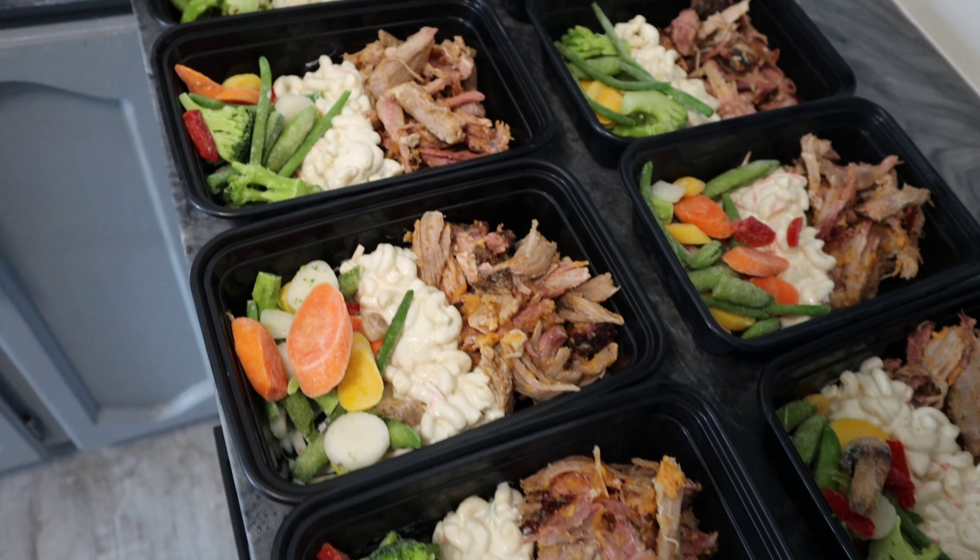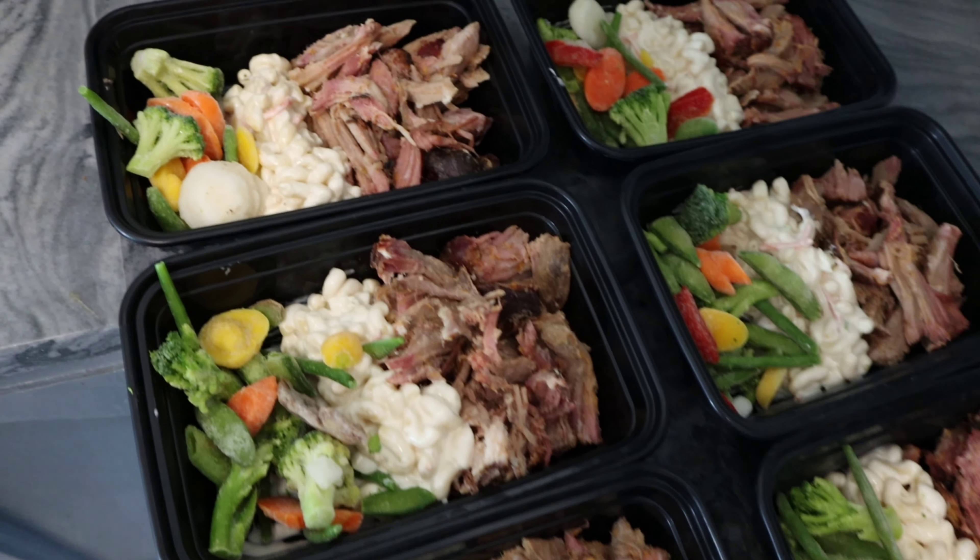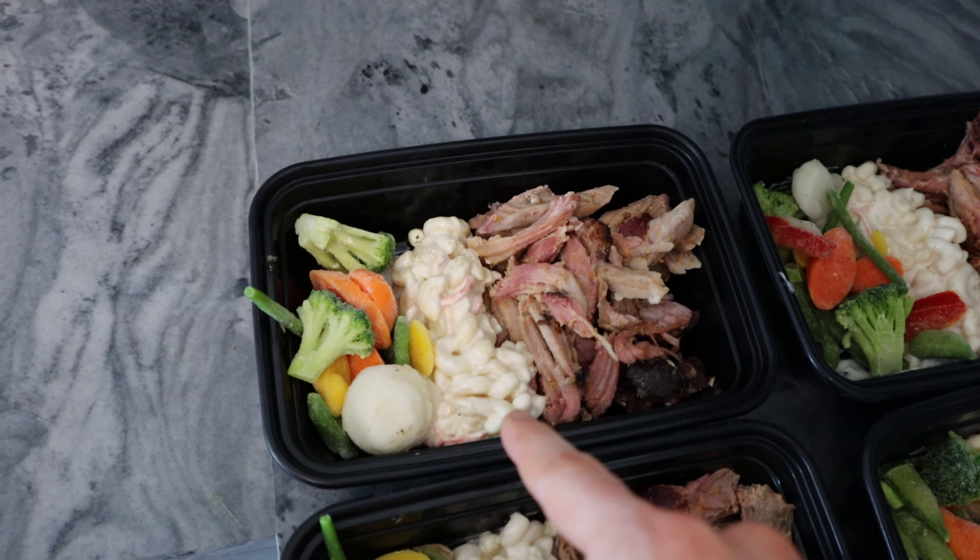We are done. Here it is — got it separated into three sections: the pork, pasta salad, and a handful of veggies. This is just half of the pork we just cooked. For the other half, it's in the freezer right now and it'll stay good for a couple of weeks. If this doesn't fit what you're currently eating, you can change up the pasta salad because that's where a lot of the fat and dense calories come from in this meal. You can make your own pasta salad or substitute it for whatever you want — but for what I'm doing right now, it works perfect and tastes so good.